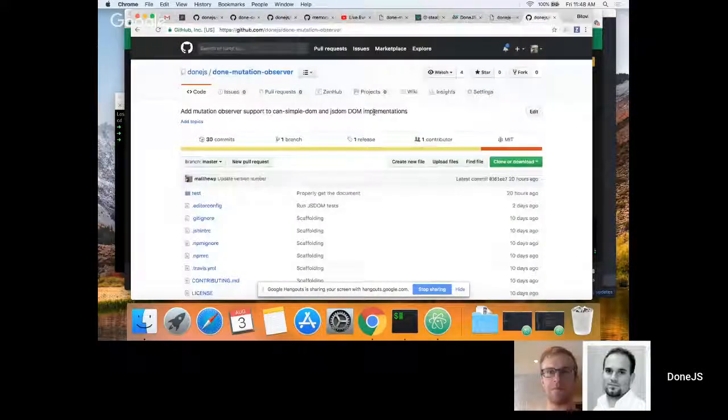I'll just briefly talk about some of the stuff I'm working on now. We have Steal 2.0 out. We have CanJS 5 out. DoneJS 3, people have already been asking what's going on with DoneJS 3. We do have a DoneJS 3 pre-release, and that pre-release uses the new Can 5.0 package, and uses Steal 2.0, and there's a new done-ssr pre-release and all that stuff.